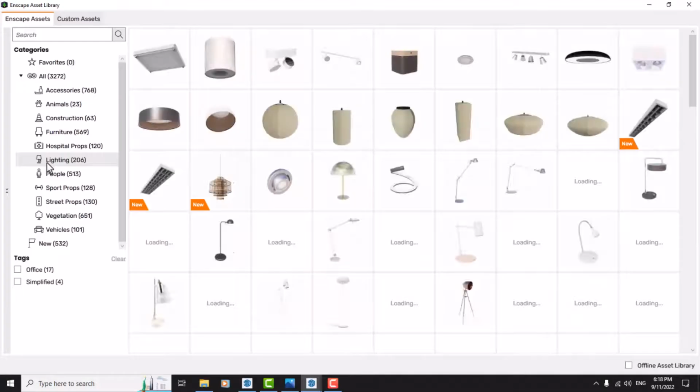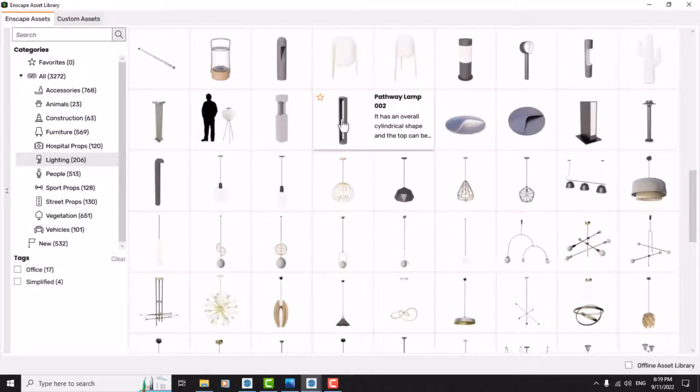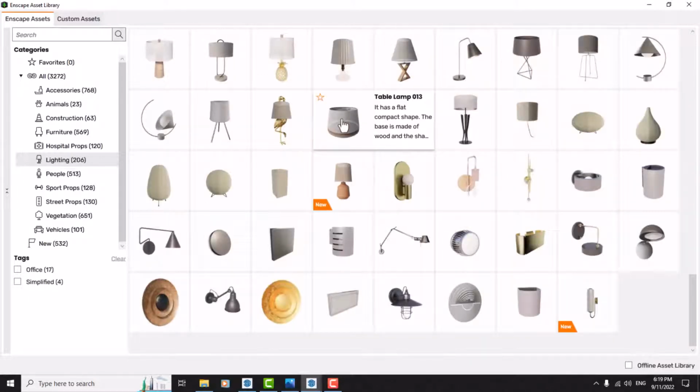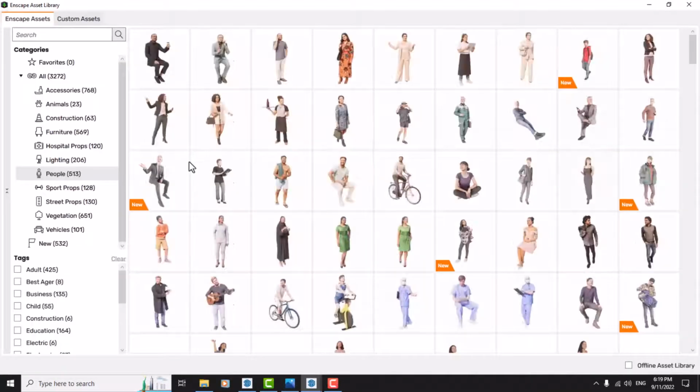Lighting, interior and exterior lights, for example floor lamp for interior light, and other things like wall lamp for exterior light. And in people, we have lots of female, male, and children.